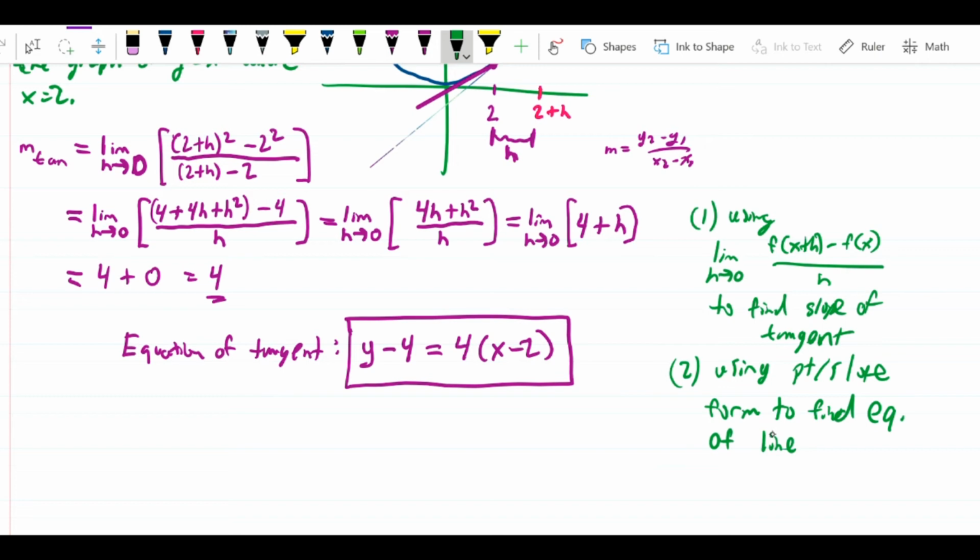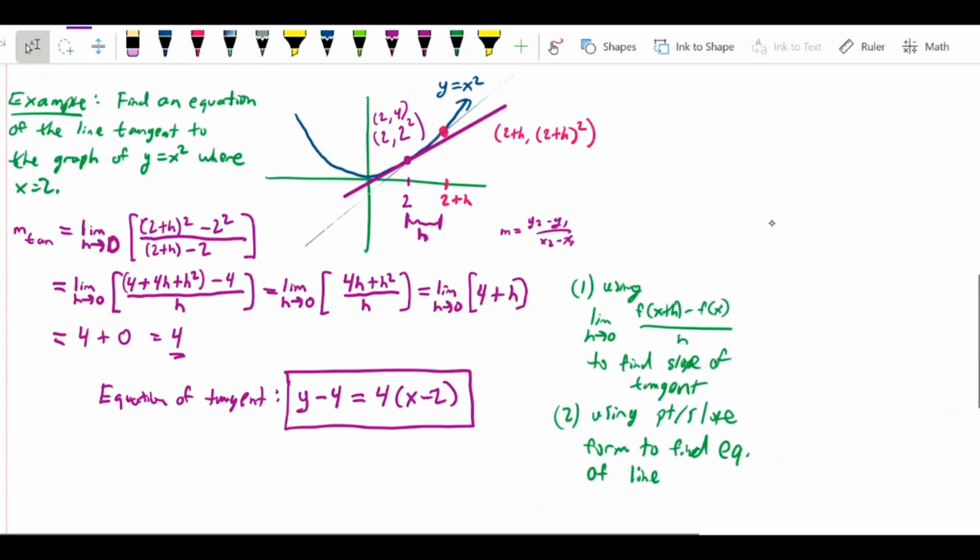Sorry, I know I wrote that a little sloppy. Hopefully you're listening to the narration. So this is how you do that sort of problem. So what I want to focus on for the next couple of examples is how you would set up and evaluate this limit in a slightly more complicated context.